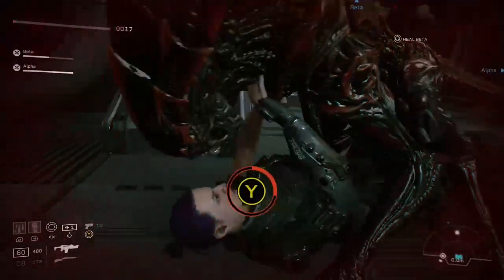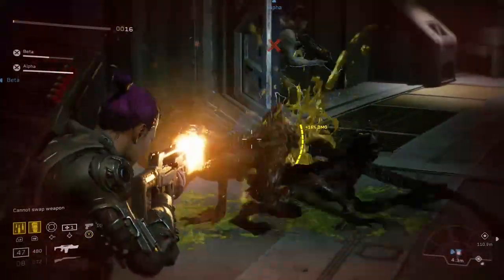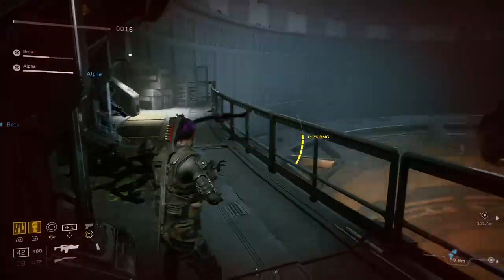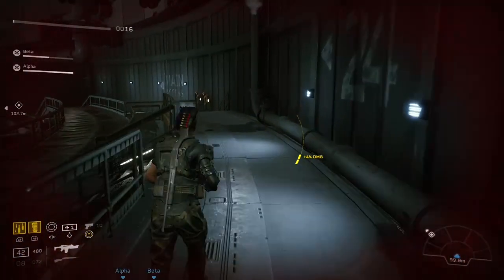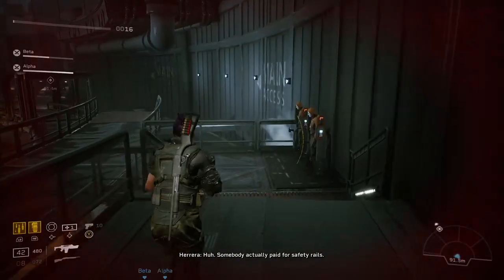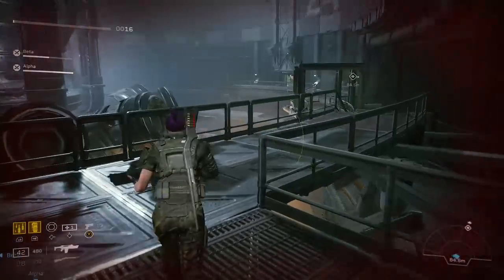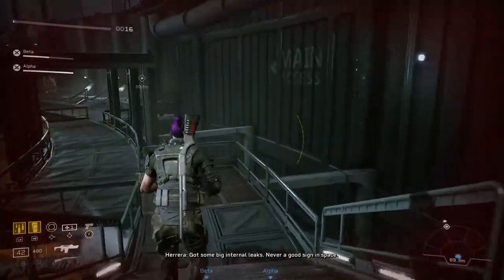Bypassing damage. Oh, for God's sake. Somebody actually paid for safety rails. Got some big internal leaks. Never a good sign in space.